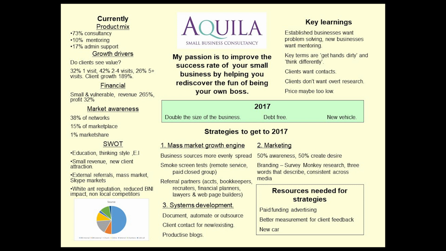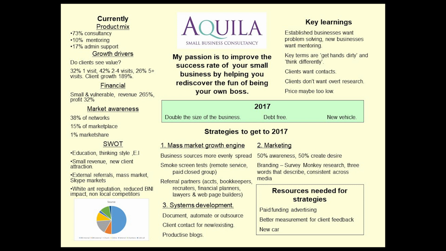They really haven't got much in regards to where they want to go. Apart, I suppose, from the little box in the middle, that is where they want to go. They want to double the size of the business. They want to be debt-free. They want a new vehicle. Okay, so that's what we have in the right-hand corner of the template. They put it front and center and in green. Hey, cool, works for me.